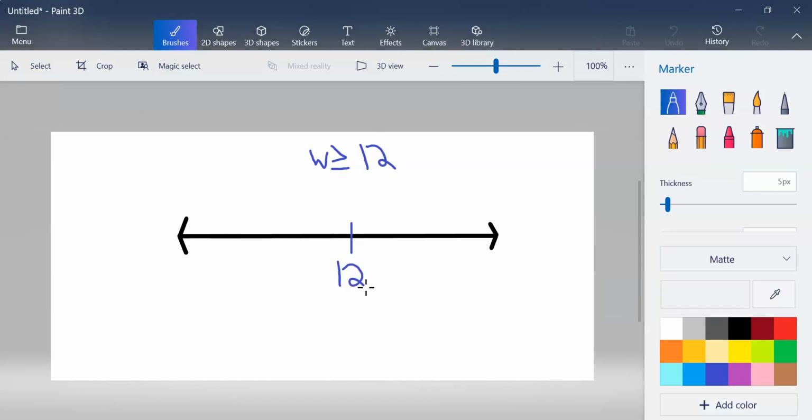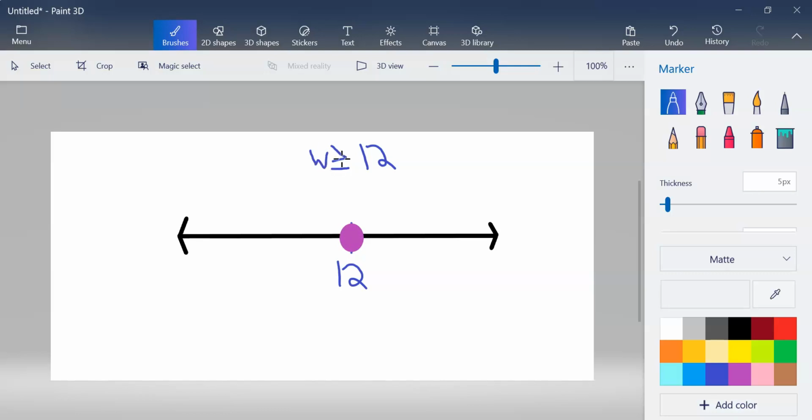Again, notice that's the unique number after solving the inequality. Greater than or equal to, so this one we can plug in 12 for W. So since we can have equality here, we make this circle and then we fill it in. Now I did that in Paint, so it's a little bit easier, but you get the idea. You just fill in the circle. If we have equality, we fill in the circle. If no equality, we leave the circle open.